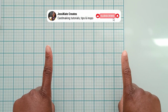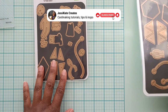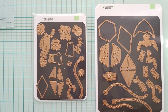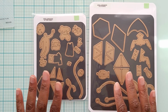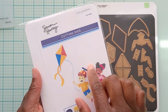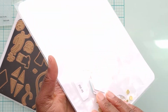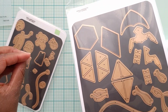I have two cards today that I created using items from the new Simon Hurley collection with Spellbinders called Sky's the Limit. I got sent two items to create with from Spellbinders. Thank you, Spellbinders. That was the Up and Away die set, which cuts out these kids and this adorable little kite, and also the Fly a Kite stamp set. I'm sorry I don't have the art that comes with this one, but it creates three different really fun kites.